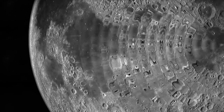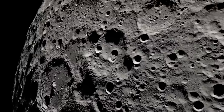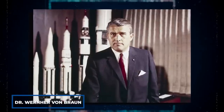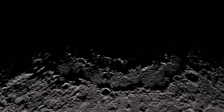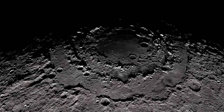What was interesting about this was that the Moon suddenly began to ring like a bell and continued to do so for over an hour. Dr. Werner von Braun, then Director of NASA, decided that for Apollo 13 they would purposefully crash a larger part of the rocket into the lunar surface. When they performed this, the Moon rang like a gong for more than three hours and to a depth of more than 20 miles.